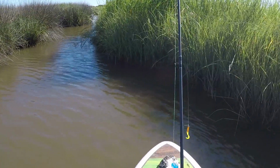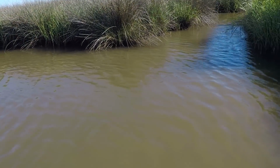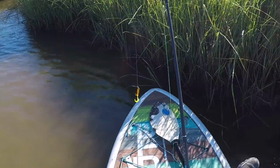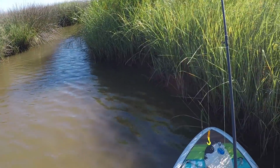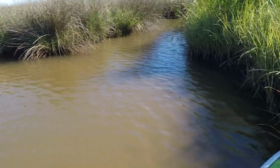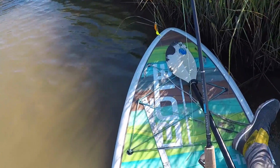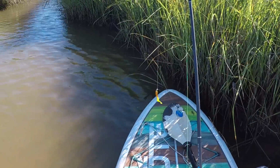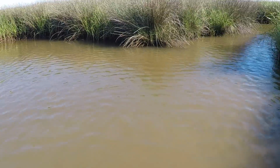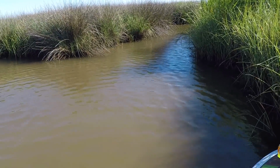Maybe I'd catch more fish if things were perfect, but I don't complain about the fish I catch. I watch and I see how many fish run at it and don't take it, and then I'm thinking, well, maybe I ought to look for a different lure, maybe go back to chicken of the sea or something. But then the next one runs and grabs it. So I haven't seen a whole lot of them turn their nose up to it. A lot of times I present it wrong and I'm too close to them. They know I'm there and stuff like that. But when I throw it at one that I feel doesn't know I'm there, they normally take it.